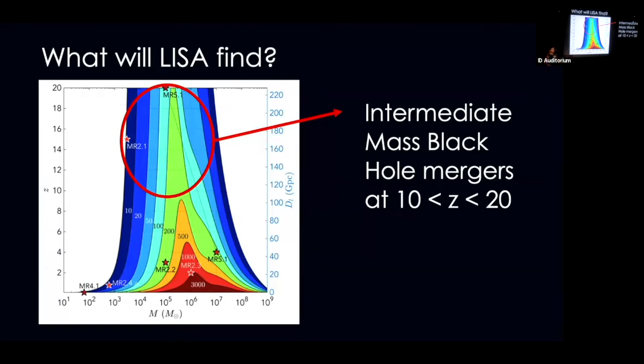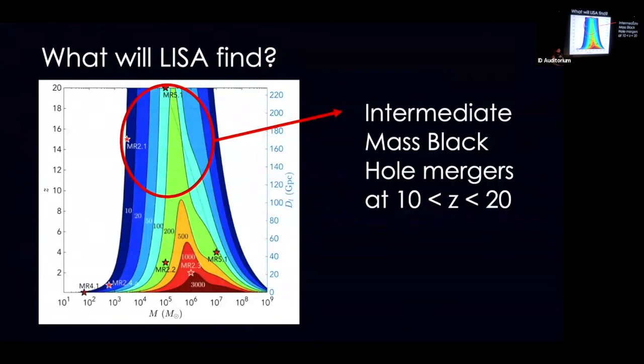There are not even photons from redshift 20. They cannot get to us, but gravitational waves can propagate through all media or none. And so we will be able to get gravitational wave information from a time earlier in the universe than we can get light. Isn't that amazing? That's so amazing.